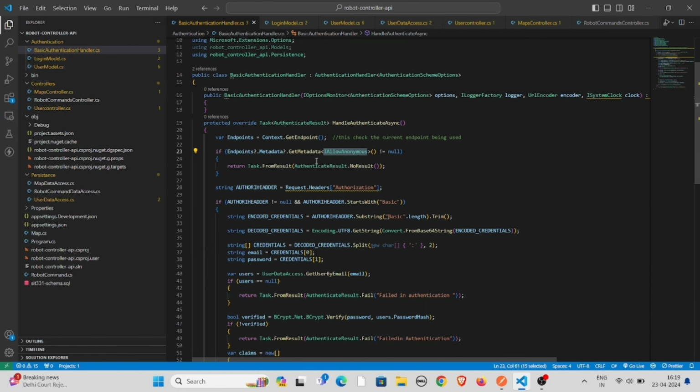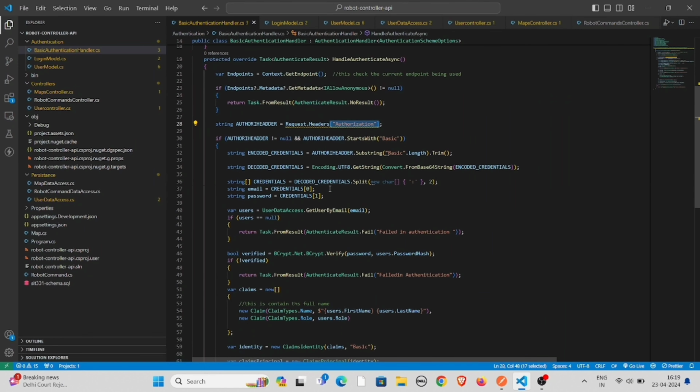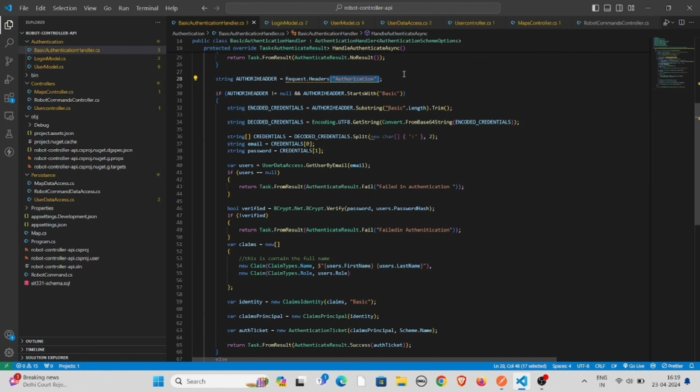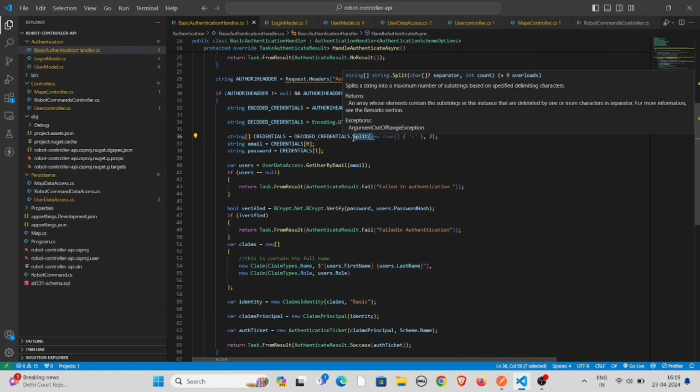Next, it is checked whether the request contains an authorization header with basic authentication. It decodes the credentials from the authorization header. Now here it splits the decoded credentials into email and password.